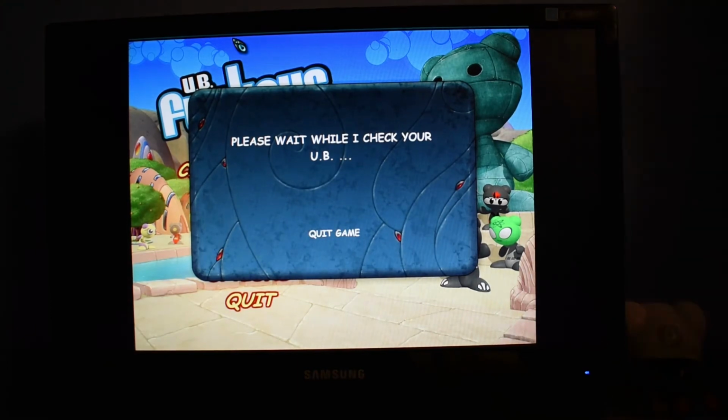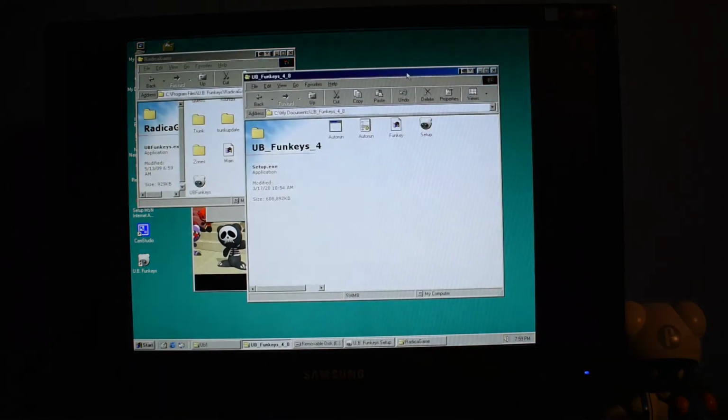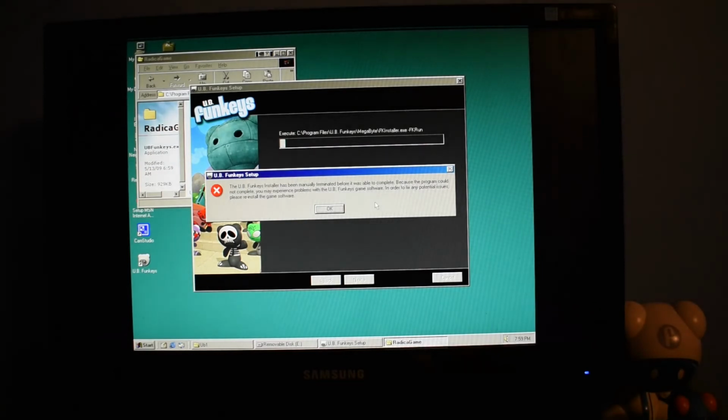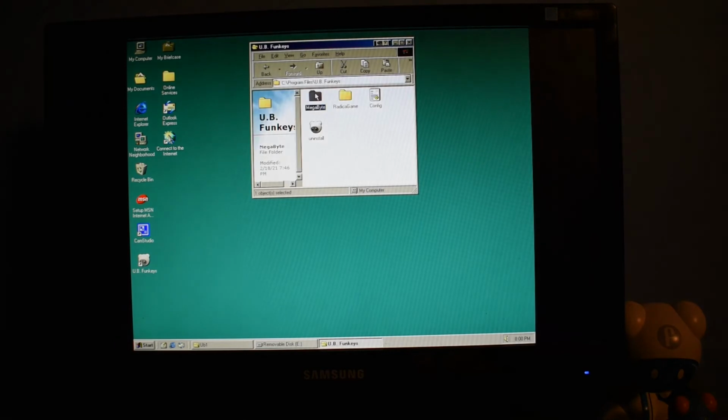Please wait while I check your UB. It says that because it doesn't even detect that it's not plugged in. But remember that we have UB Funkeys 1.0 somewhere. This is 4.8. That's the installer. This is the Radica game.